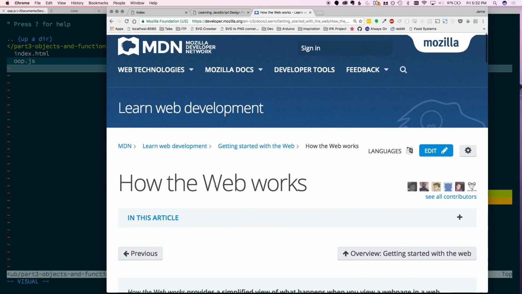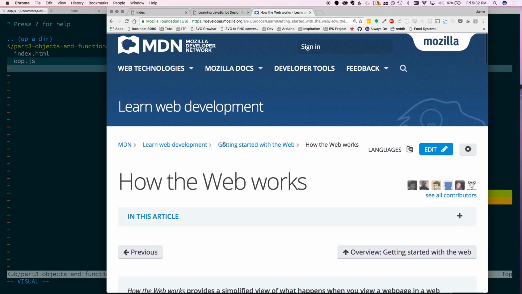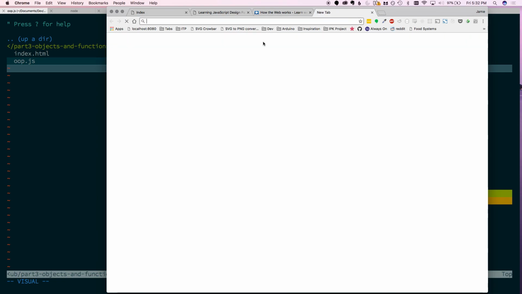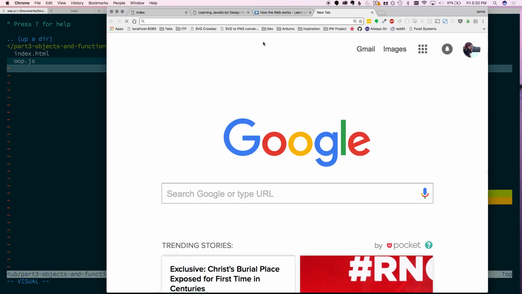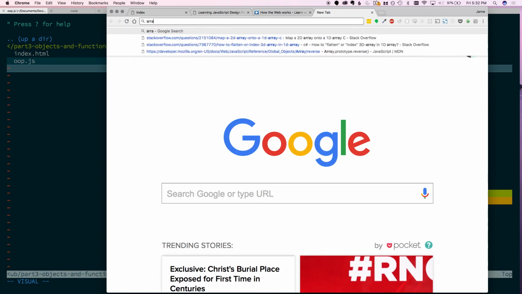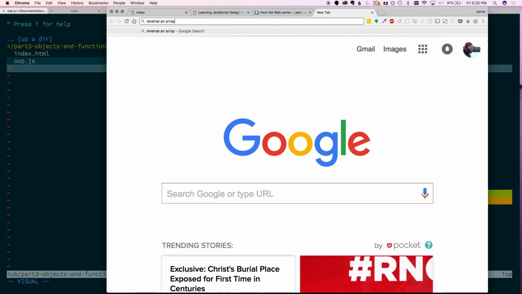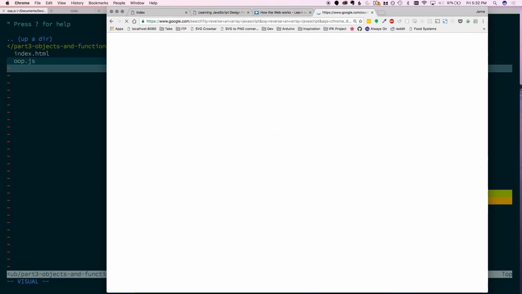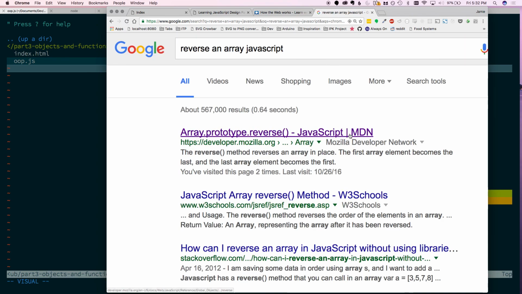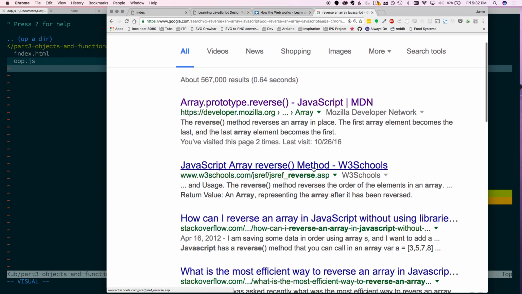This site's super, super great. If you are ever looking for a JavaScript question, something simple like reverse an array JavaScript, MDN is usually the first or second or third result. MDN is the best. This one sucks, W3 Schools.